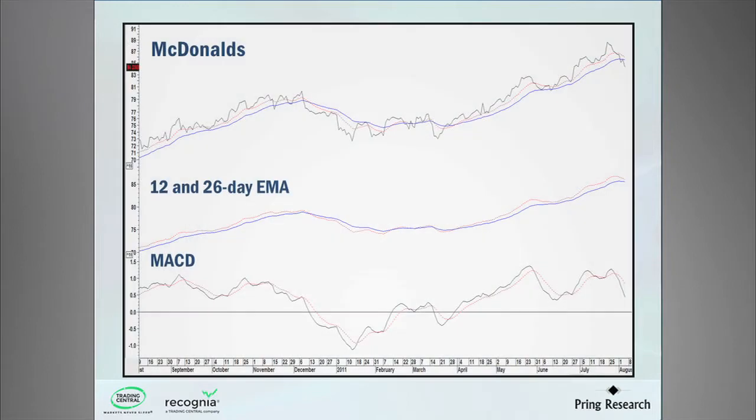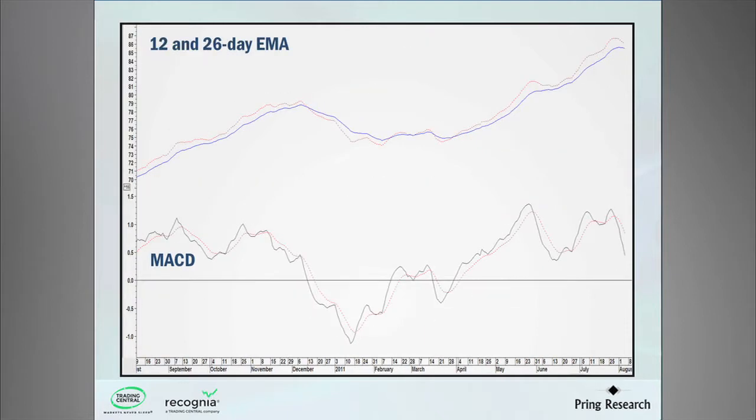We start off with the price and a 12-day and 26-day EMA. The lower panel discards the raw data and just leaves the two EMAs. Now, the series in the bottom panel is the MACD, which is constructed by subtracting the 26-day EMA from the 12-day EMA. Let's look at that in greater detail in the next chart.